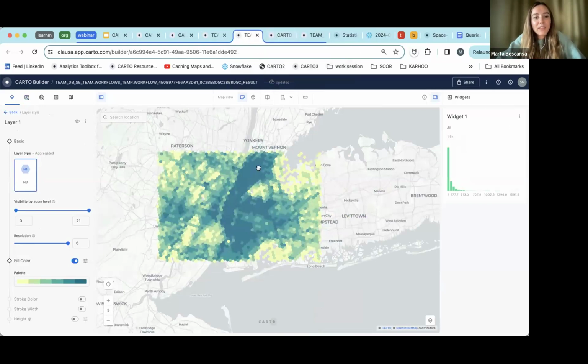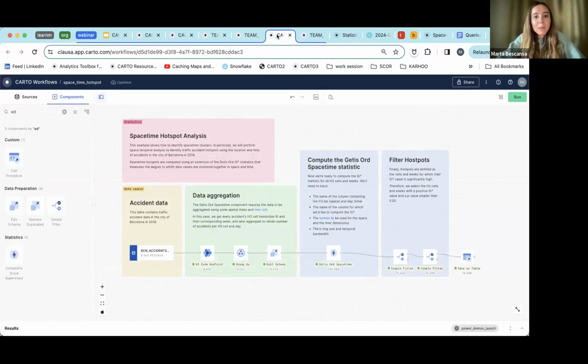This is another example that I had just prepared. But I'm going to jump directly to the second use case that I had that contains something a little bit more complex. Within the Carto Analytics Toolbox, we offer a lot of different functions.